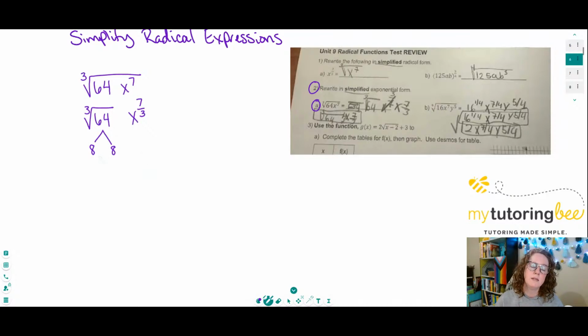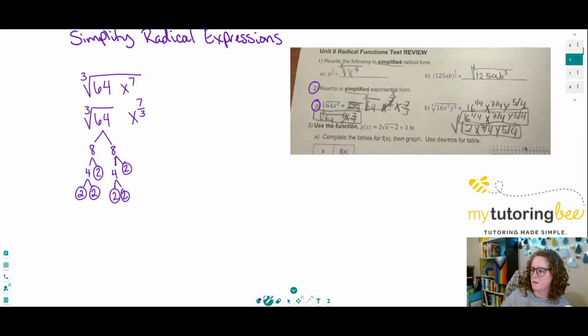So 64 is 8 times 8, right? I also could have done 4 times 16, right? So it gives you a little bit of freedom with the factor tree method. All right, and then 8, we're going to keep going. We're going to split that up into 4 and 2. 2 is a prime number, so I'm going to circle that. That kind of ends that branch. But then 4, we can continue factoring into 2 and 2 as well. And then the same thing here, 4, 2, and then this can be split up into 2 and 2. Okay, so now we've got all of our prime factors.